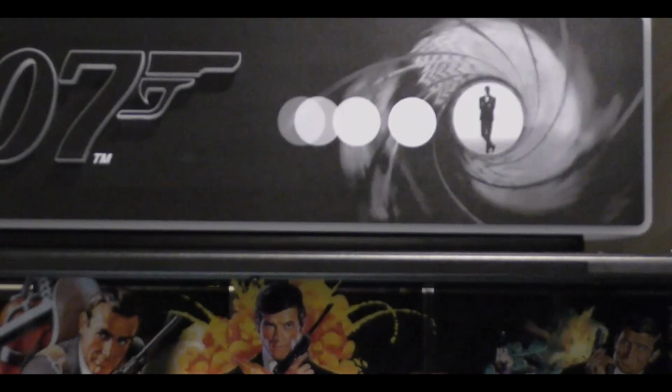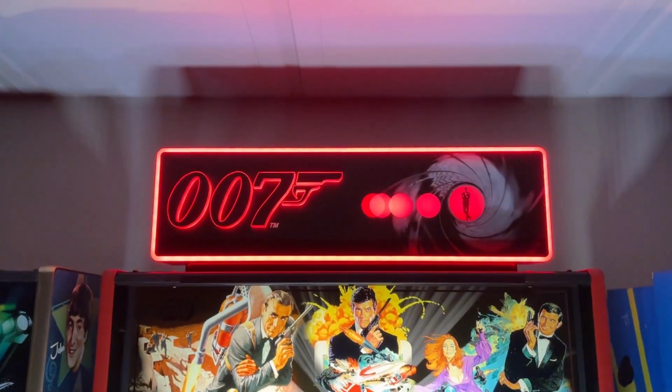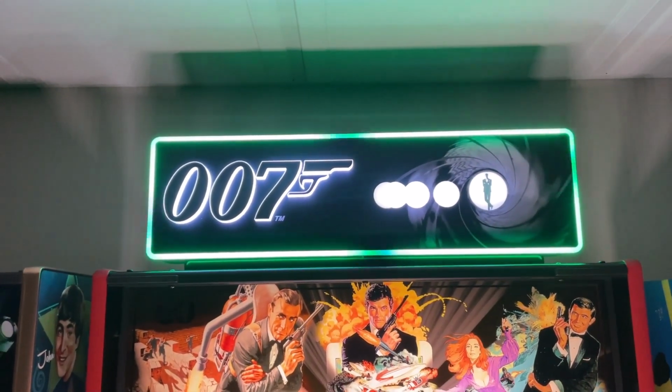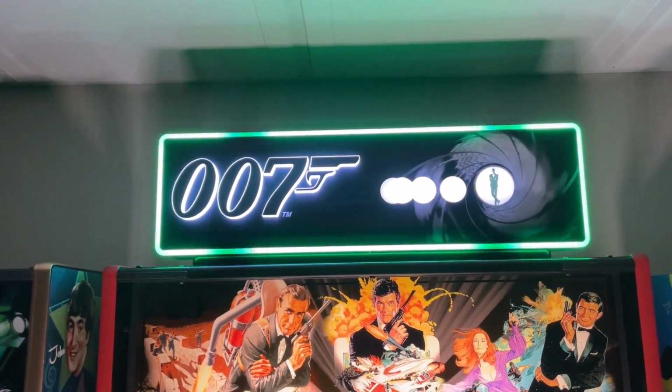And of course the topper, which is not currently doing anything. The topper definitely does do stuff. It's actually very cool. And I like that topper. I'm not a big topper fan, but this is a well done topper. Very pretty LED lights.